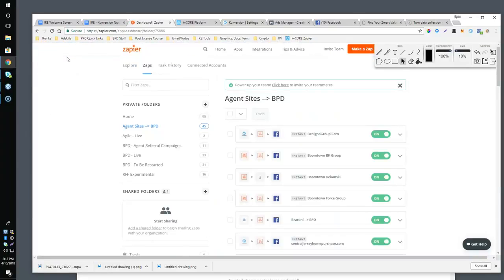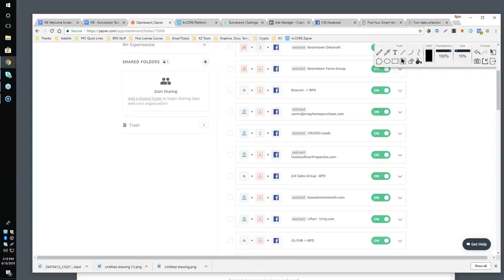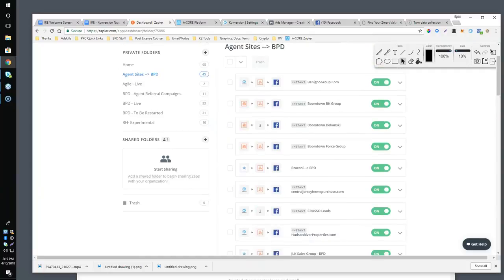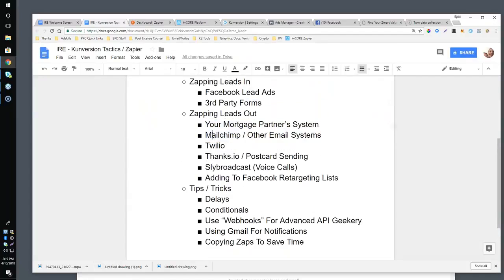I do a lot of work with Bond Street Mortgage, who you might have seen in the group. So we do a lot of this where a lead will get zapped in, and then the follow-up can happen using the lender's follow-up system. So that's just one example. I don't think I need to show you the specific app that's going on there, but just keep in mind you can do that if you need to. You can also zap your leads out into MailChimp and other autoresponder email systems. Now, this could be very useful for a number of reasons.